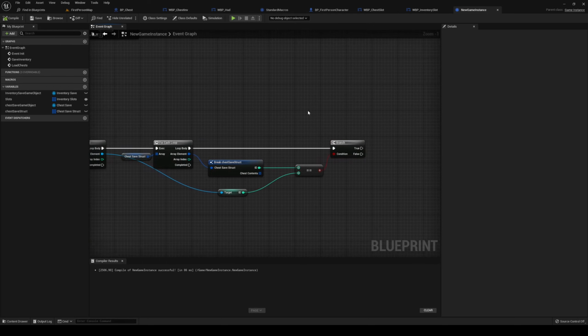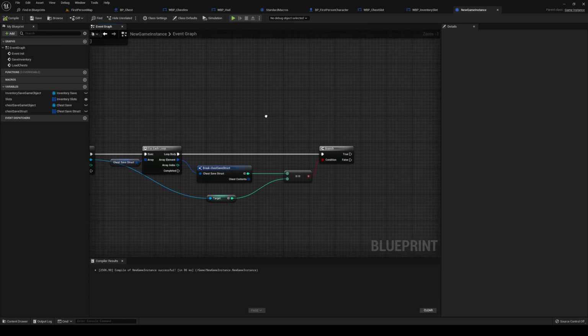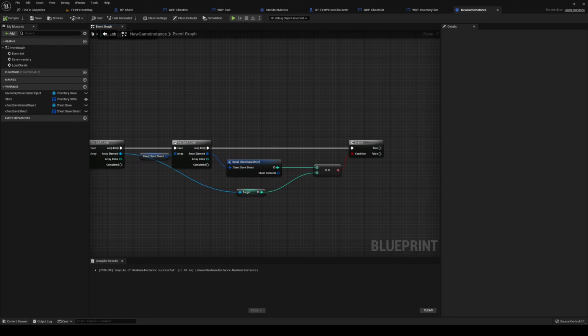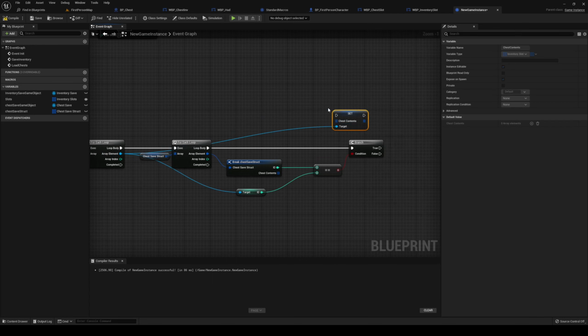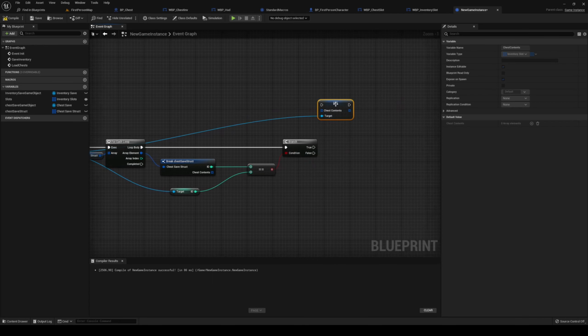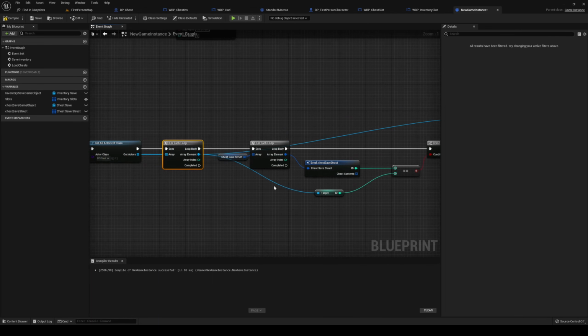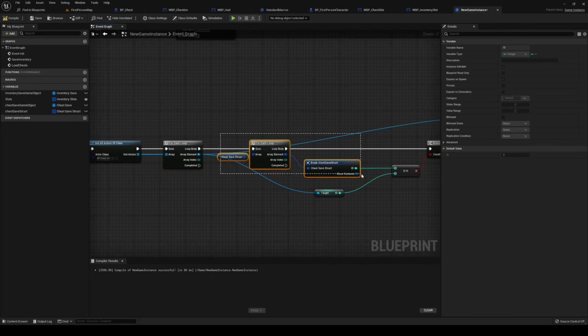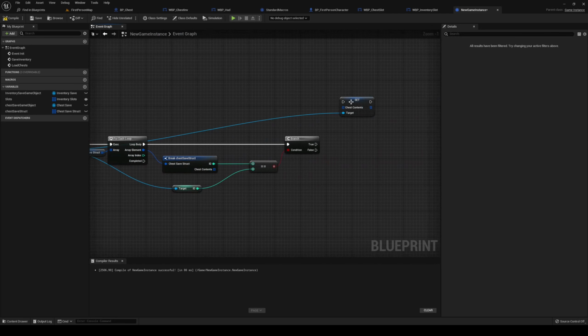Then we're going to do a... how are we going to do this? Yeah, so we're going to get the array element. We're going to set contents from that because that's our chest that we found it on. We're looping through. We're checking if the ID matches one of that is saved. If it does, then we're going to set the contents to the one that we found that matches the ID.